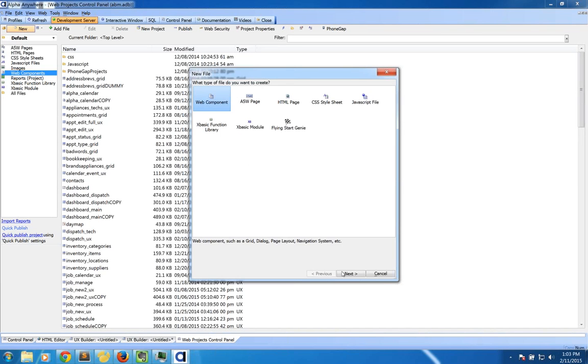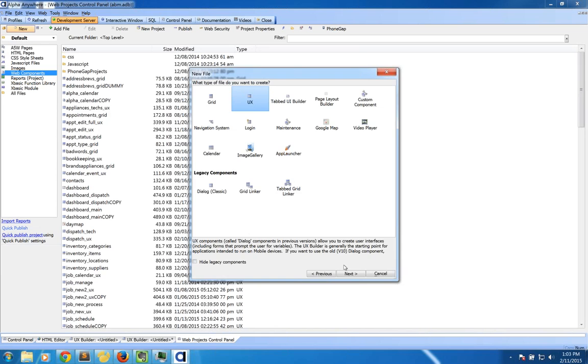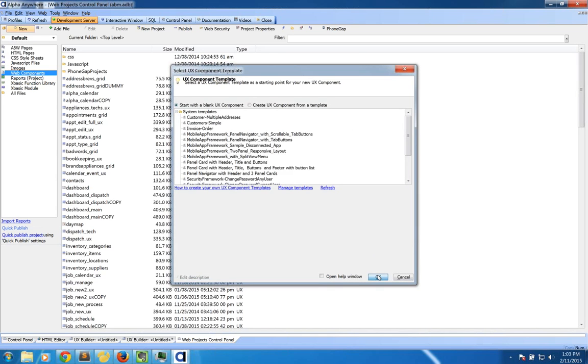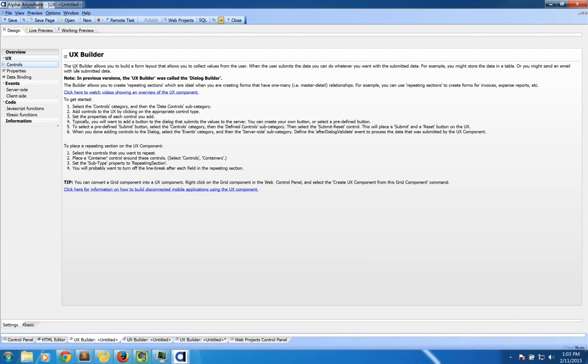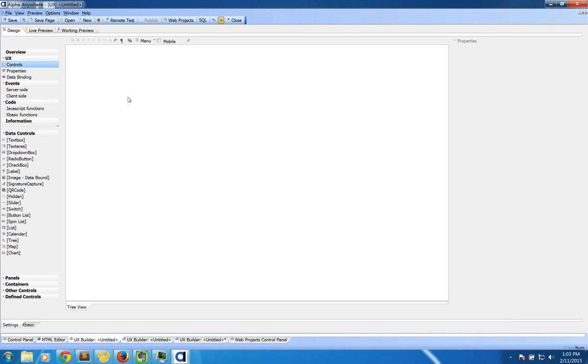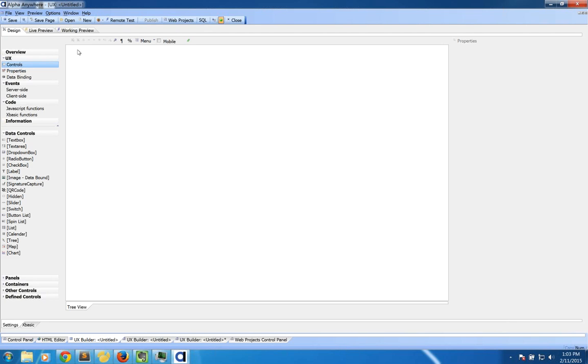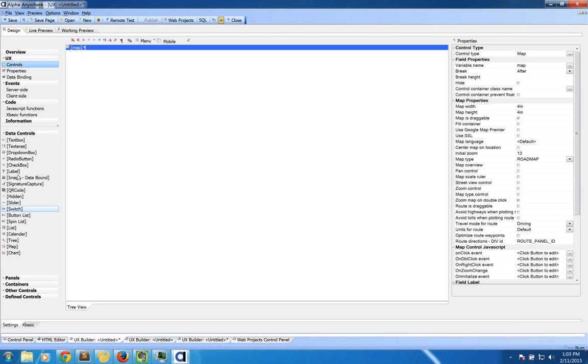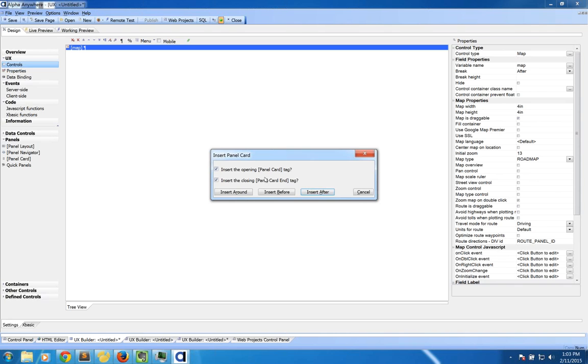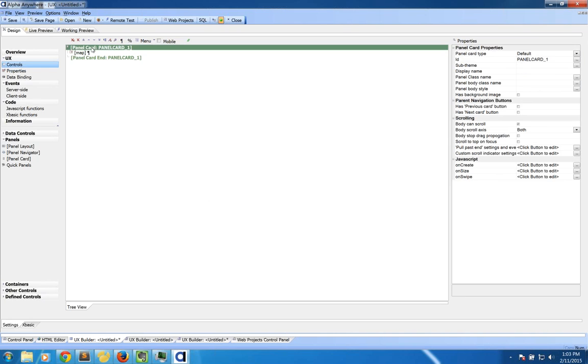So I'm going to go ahead and go File, New, we want a new web component, and I'm going to do a UX here. I'm going to click OK. Then I'm going to go into my controls. So I have a blank UX. You could obviously use one of the templates, which I highly recommend. But then I can put a map component on here, and I can call this map. And I'm going to wrap this in a panel, because I like to have things in panels for a good reason I'll show you in a moment.